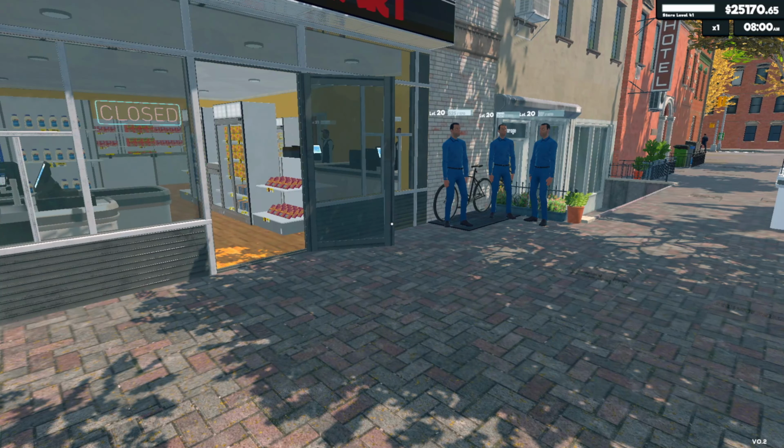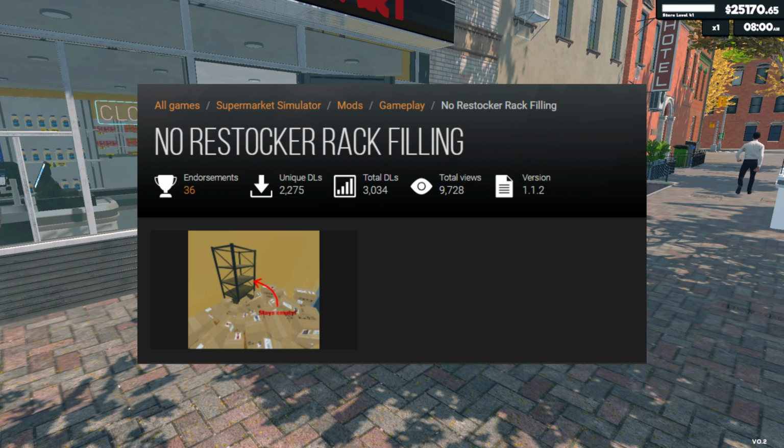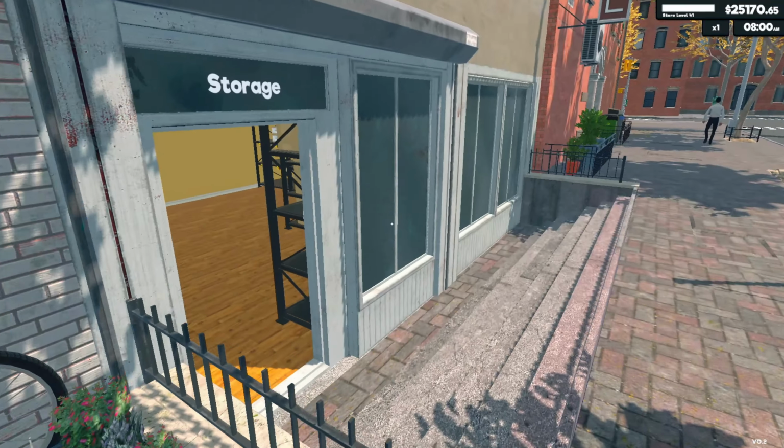Today we got an interesting mod for you. It involves the restockers. This one is called No Restocker Rack Filling. Essentially what this does is it makes it to where the restockers won't automatically fill empty spots on a rack that doesn't already have a tag on it.